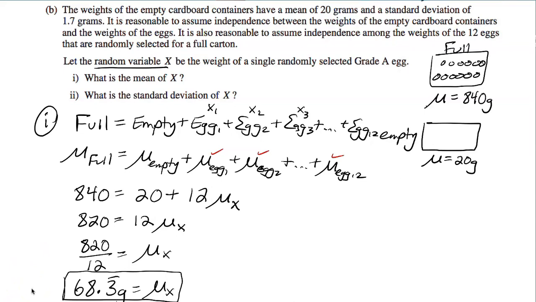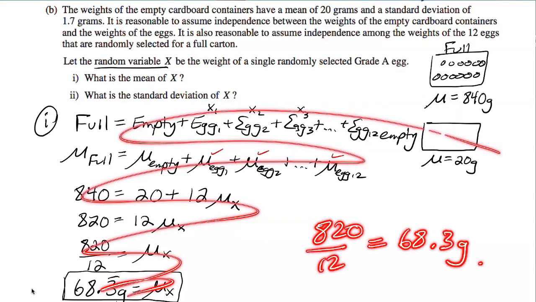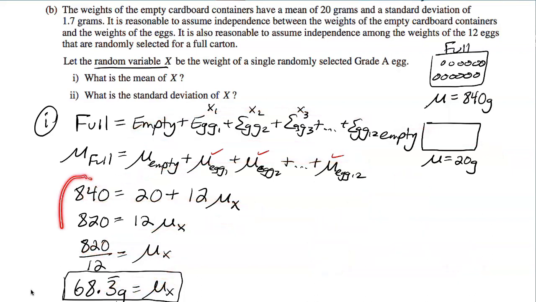This part, B sub I, was scored on its own. If you had the correct 68.3 grams as the mean, with work shown, then that would be enough for an E. Ways that a student would get a partial. For instance, if you only wrote 820 over 12 equals 68.3 grams, this was deemed poor communication because you've done too many steps at once. You didn't show the subtraction of where the 820 came from. So that would be a partial if you did something like that. So definitely I encourage you to show more work is better than too little work.